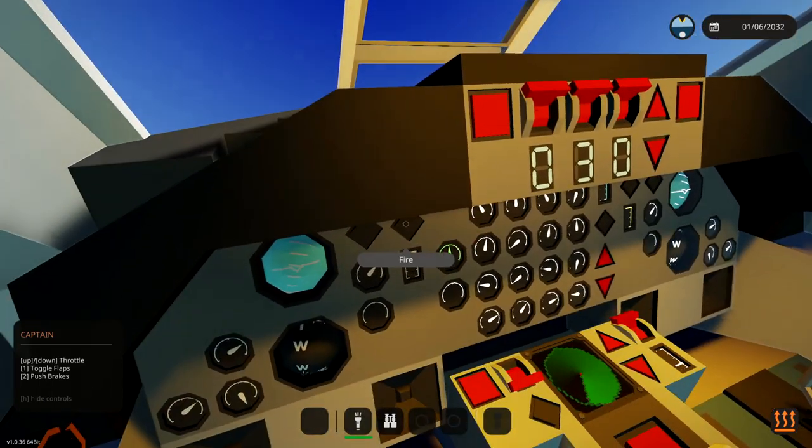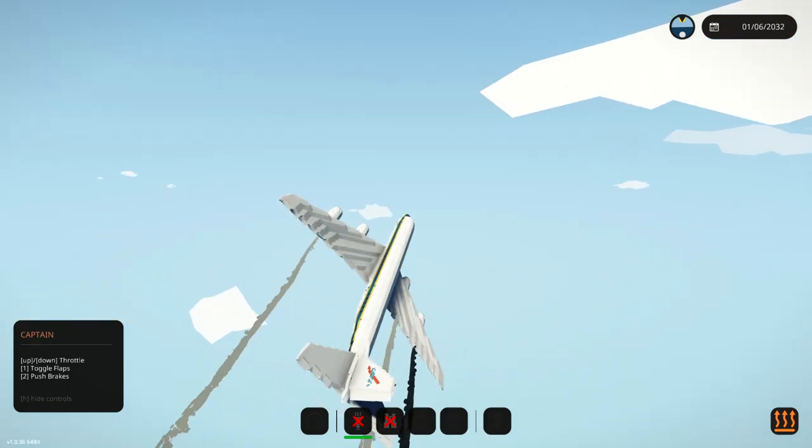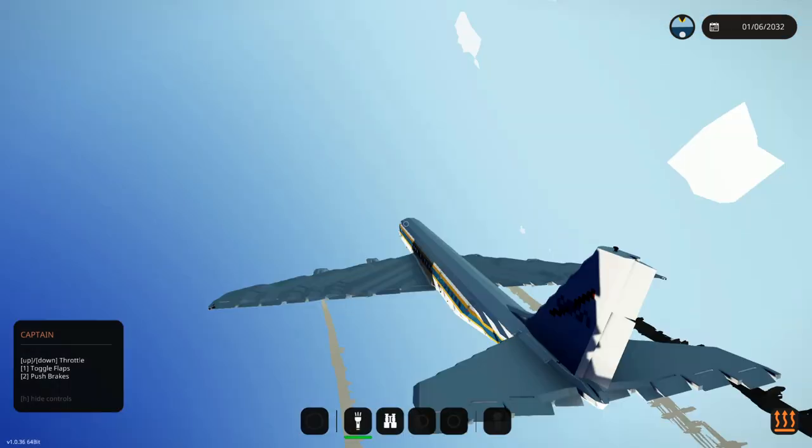Acknowledge warning. All right, it's on fire. I get it. But now we're like just floating up. Okay, we've lost another engine. What is that? We're like rolling. I don't know why.